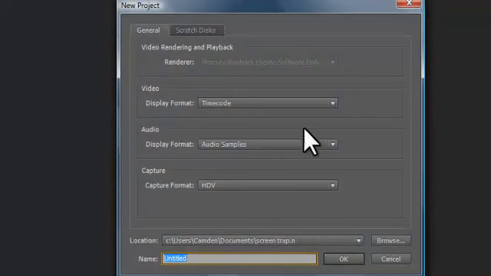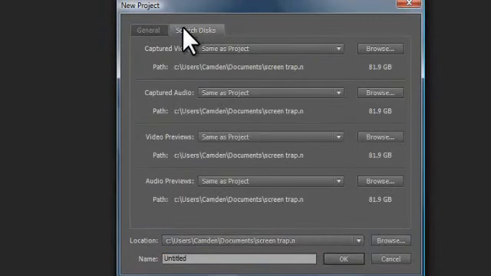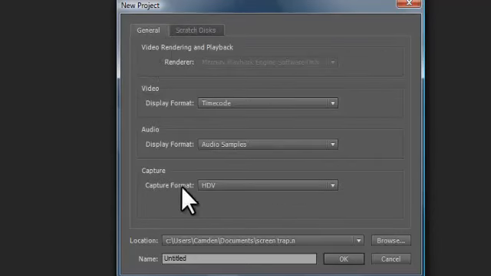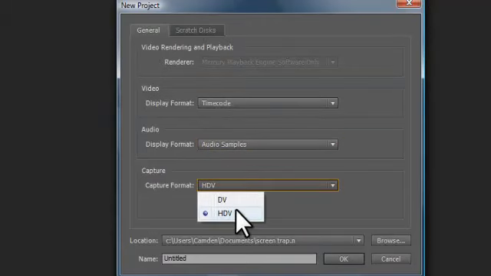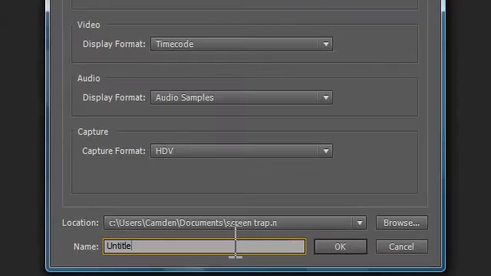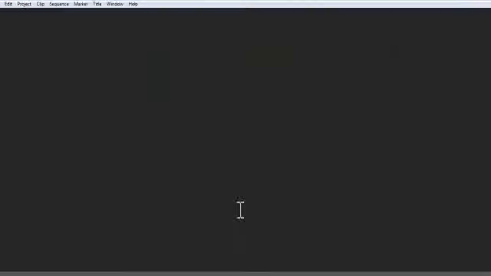And now we have all of the different settings. So we have capturing, we have your playback. We could just make the audio any way that we want. We could have DV or HDV. If you capture videos, choose that. And then set a destination. Make a title of it. So we'll call this Test for Tutorial. Fail for spelling. We can click enter.